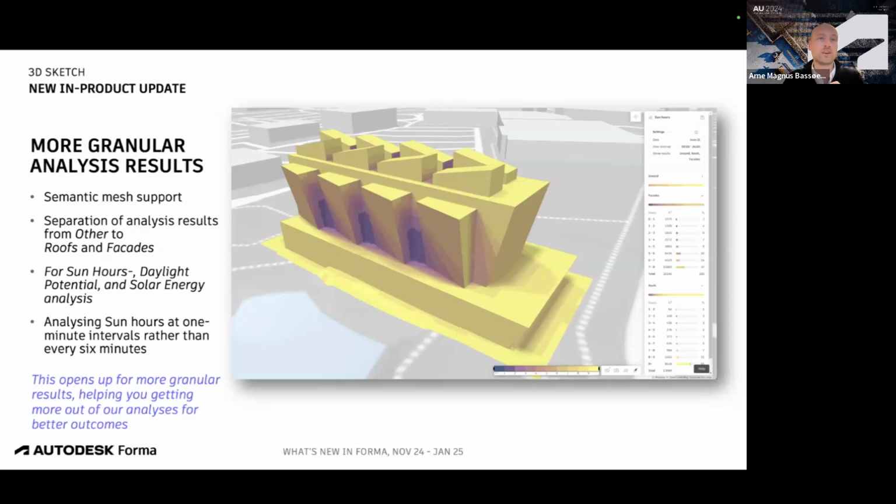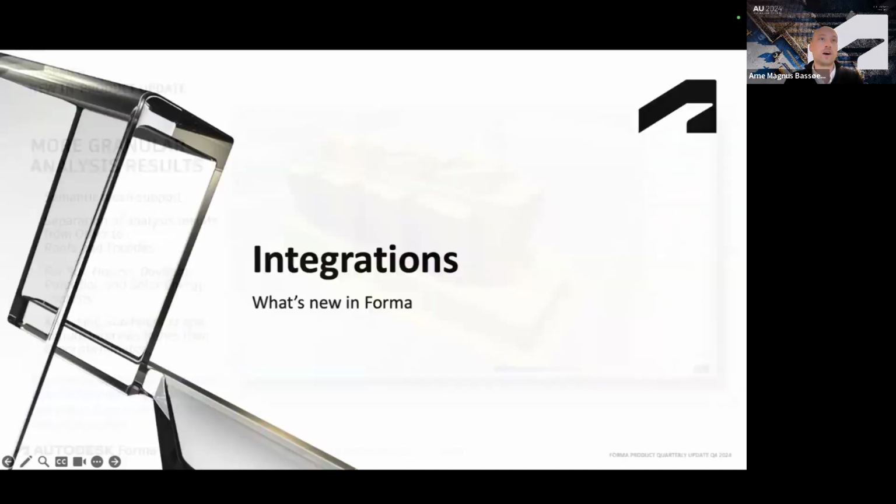And one other thing that we've got some feedback on, which I'm happy that we've been able to add as well, is if you go into the settings menu here, you're now able to choose the time interval of 1 minute intervals instead of 6 minutes that was before. So you can be even more granular and specific about exactly what you're looking for. So now it's possible to pick that quarter past 2 or 4:30.